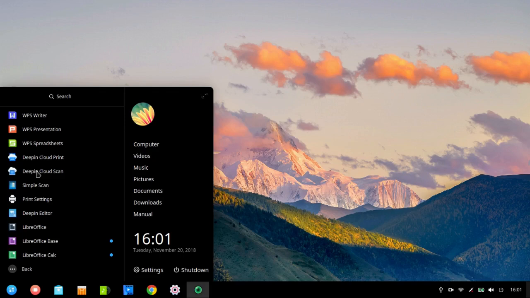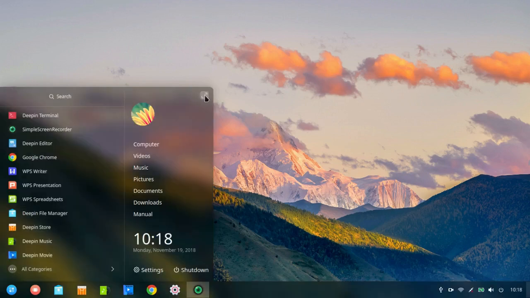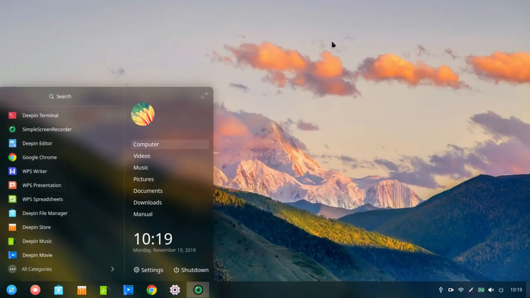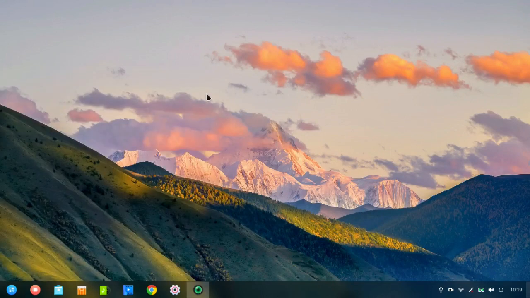But at least you can get the categories. Now if I click on these divergent arrows up in the upper right-hand corner, it goes to the large array. And if I want to make it small again, I click on these arrows on the upper right, so I can adjust that as I wish.